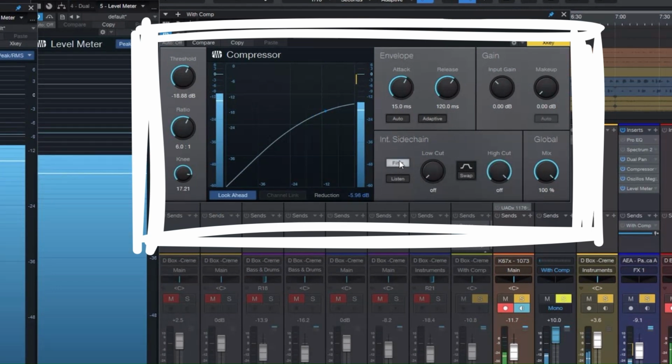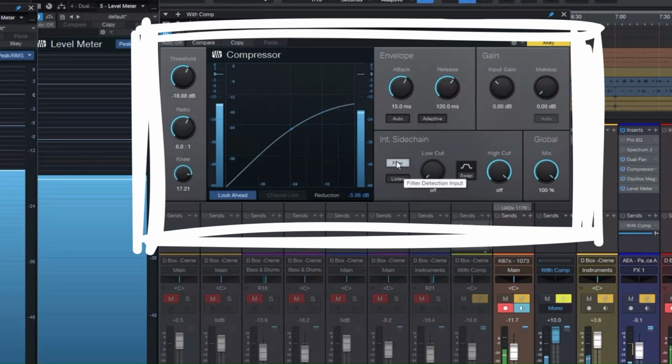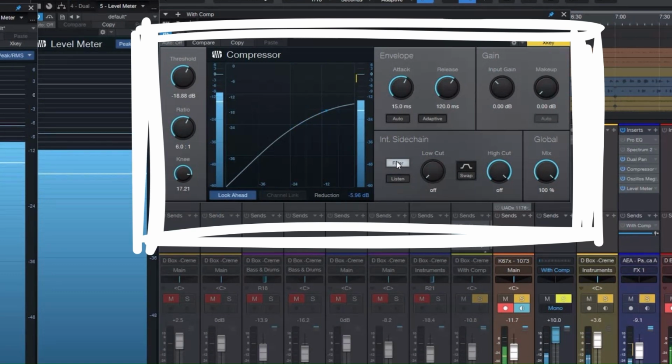Okay, what does that do? We have a low cut and a high cut filter. What this does is it controls what portion of the audio the compressor is listening to and what it wants to react to. If you watched my Splain'ing EQ, you would have heard me talk about how the low end frequencies have more power and more drive and they're more important.